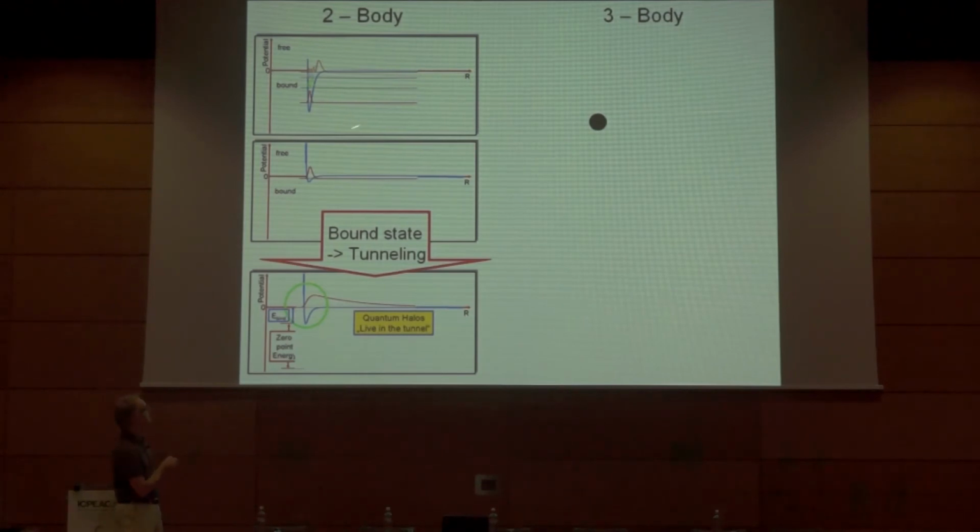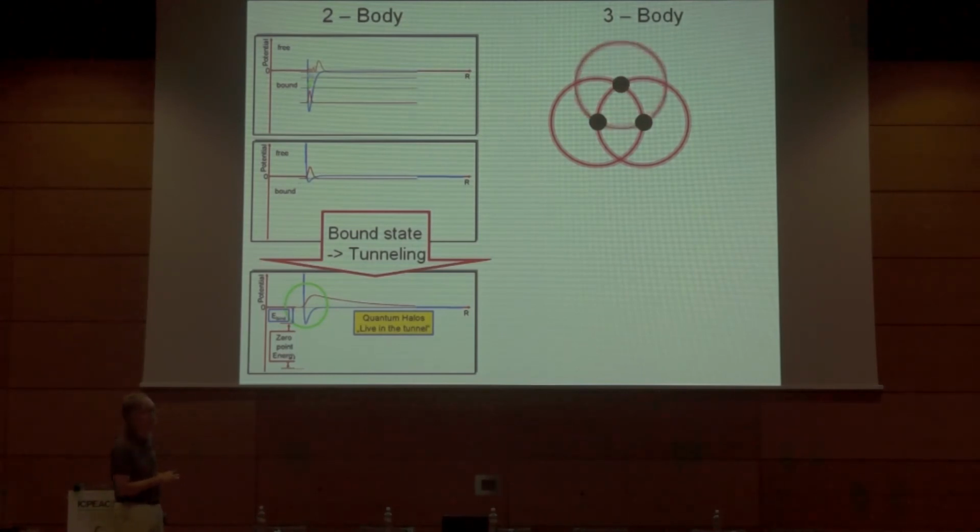Here the deeply bound scenario is very simple. Here's one particle. Now we have to expand that to two dimensions so I can draw it. So the potential pocket here is now a ring, or in 3D a sphere. If it's a deep pocket, the second particle will sit in this pocket here and have its own attraction, which is here. And now if you put a third particle, sure enough, it will reside here, and you get an equilateral triangle. That's neon and argon. That's trivial.